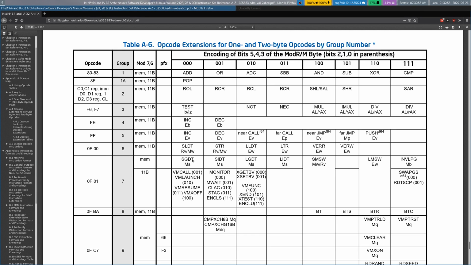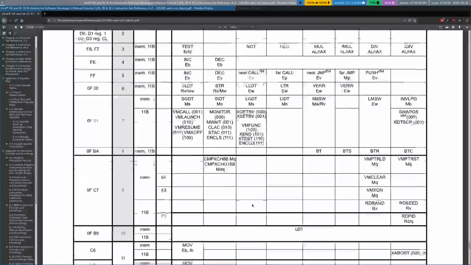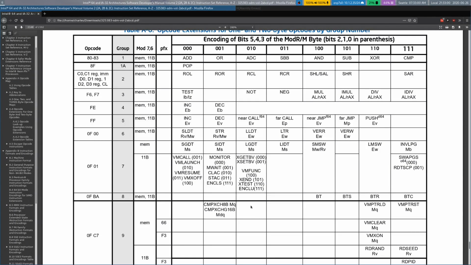Oh, I don't know what I'm going to do with these. All bets are off at this point because it seems to be saying if you have 11 binary in the mod bits, then the opcode extensions are encoding these, and maybe these are the reg bits.